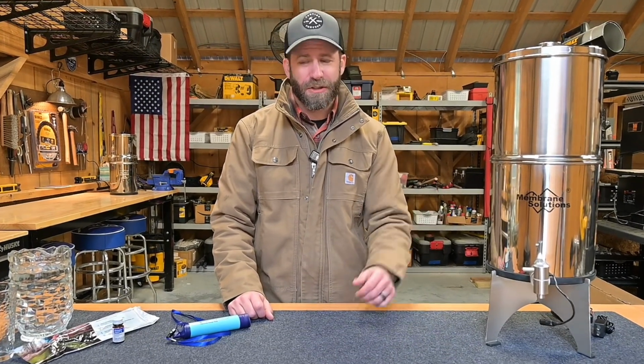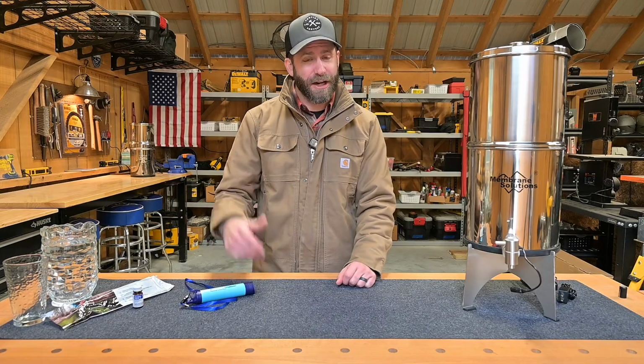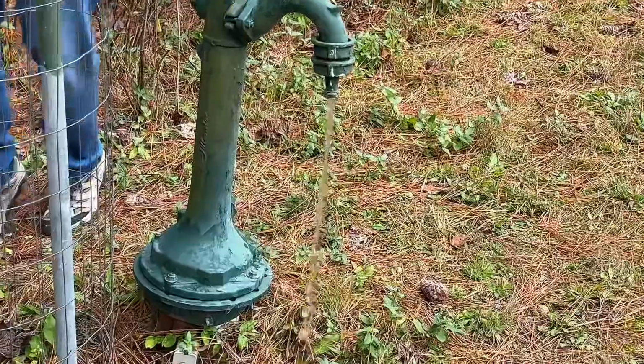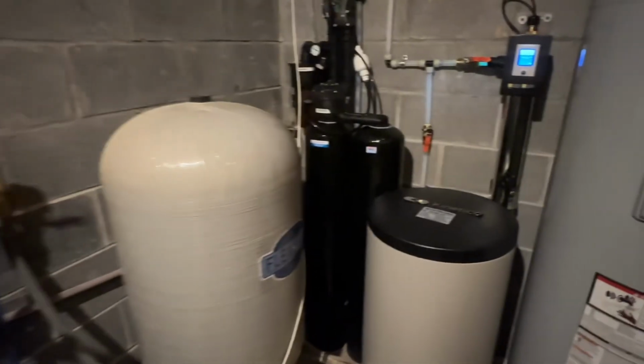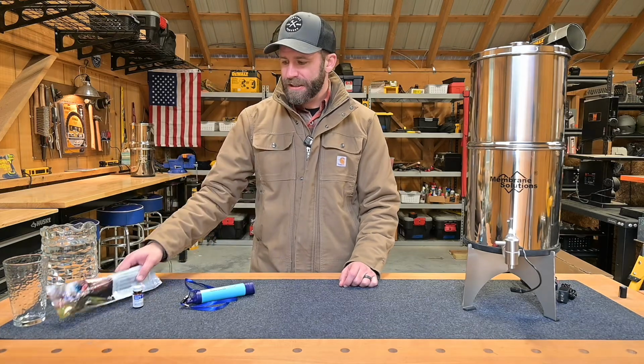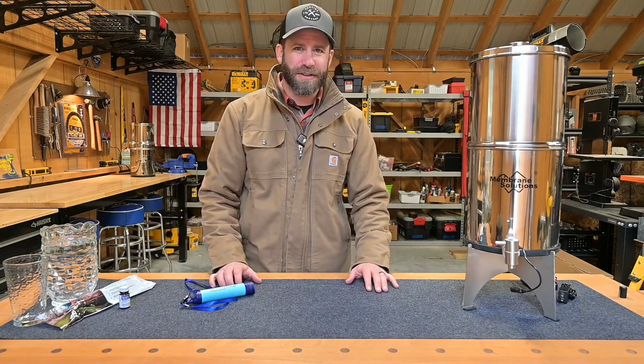There's all kinds of ways to get clean water, whether you're just boiling water or you are using a whole house filtration system like what we have. It goes from our well pump. We've got a manual well pump also, and so we can take the water from that and filter it, or it just goes through this whole house filtration system. Or I've had Berkey, the big Berkey system, which I've got behind me over here. I've got life straws right here. I've got these portable tablets you can use. There's all kinds of things, but I came across recently Membrane Solutions.